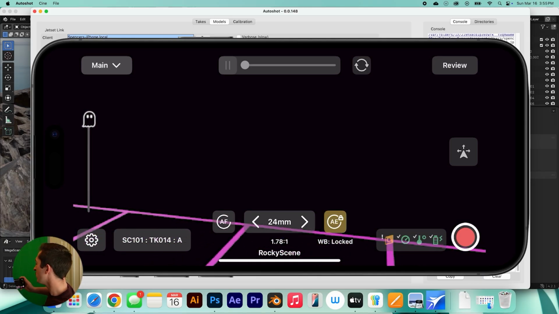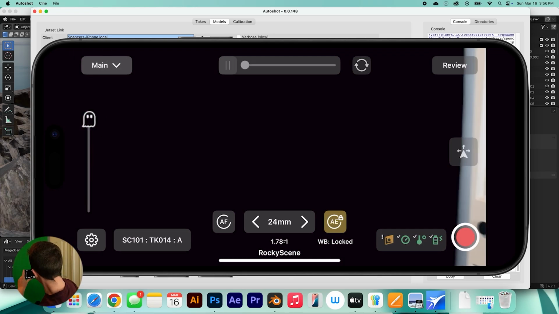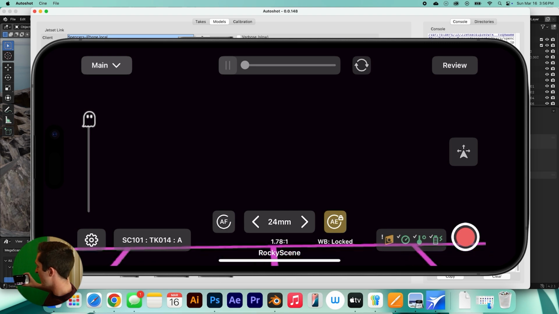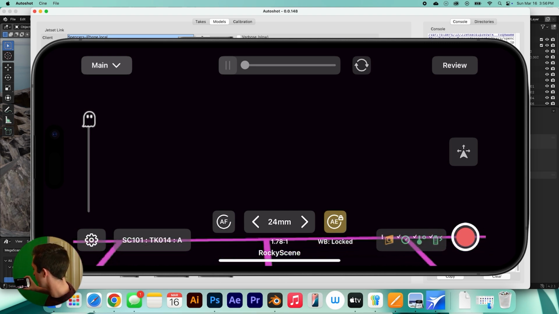So once you've scanned your floor and you've hit OK, now you should see a model. You're going to see the UI of Jetset. You've got a bunch of different options. I have mine set to use my green screen right now. If you have not changed that, it will likely be using the AI keying method, which basically just means it uses AI to remove everything from your scene.